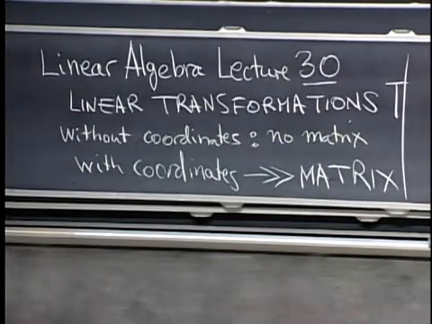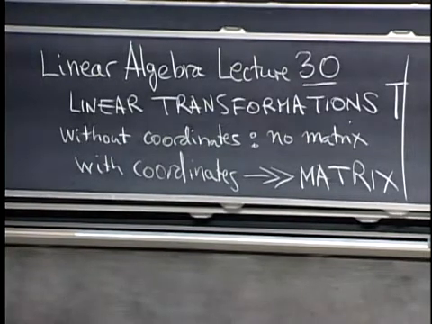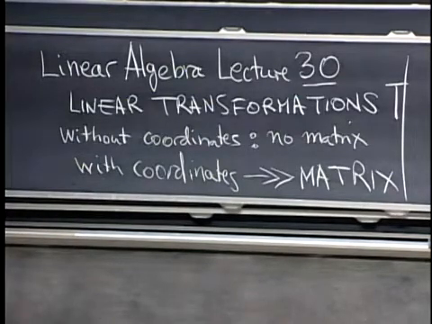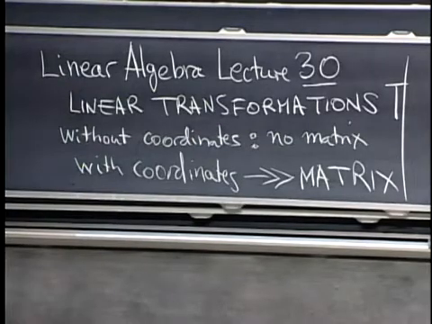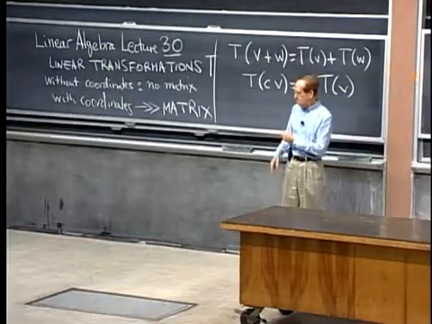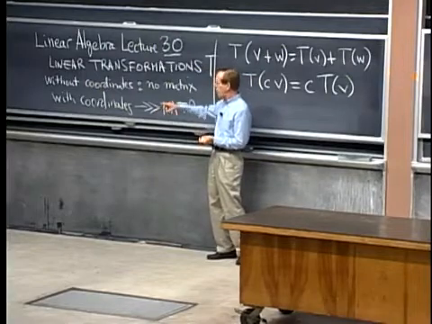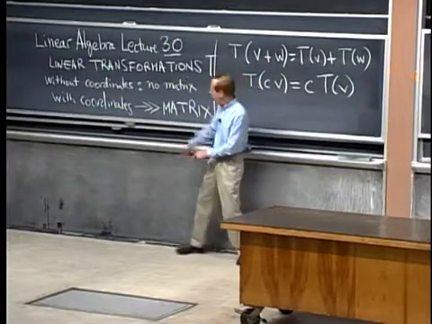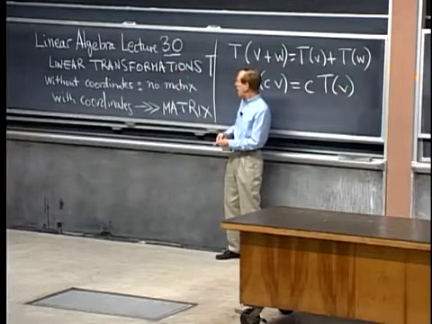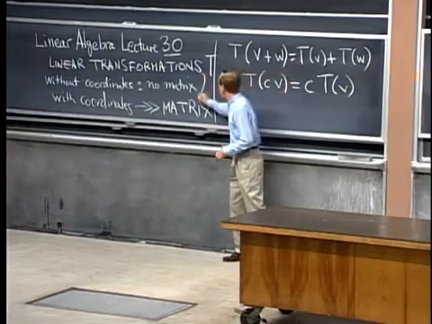The idea of a linear transformation makes sense without a matrix, and physicists and some people like it better that way. They don't like coordinates. They don't want those numbers. They want to see what's going on with the whole space. But for most of us, in the end, if we're going to compute anything, we introduce coordinates, and then every linear transformation will lead us to a matrix.